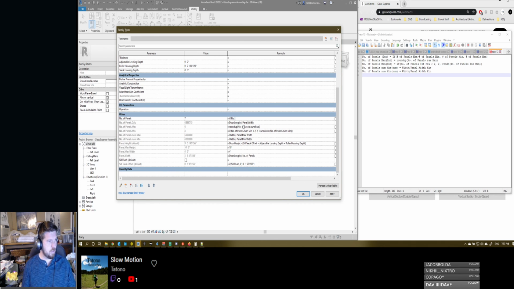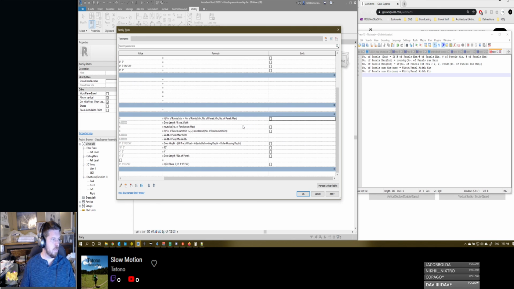If number of panels max is greater than number of panels min, then number of panels min, otherwise number of panels max. Number of panels. Gotta remember what you named all of your parameters. Okay.